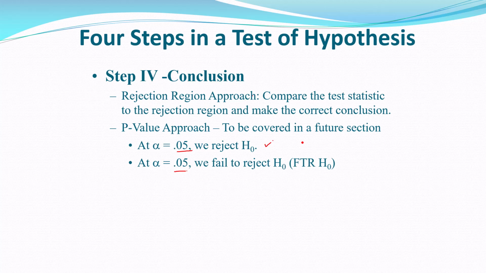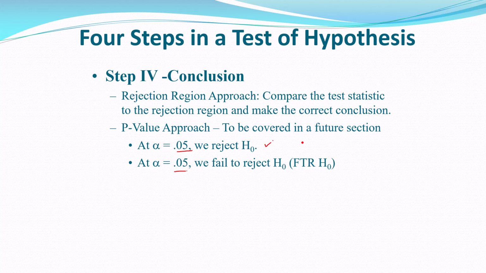And so we avoid it. We don't want to accept the null and have no idea of the chance of us being right or the chance of us being wrong. And so what we do is we chicken out. We can't say reject H naught because the evidence isn't there. We're afraid of accepting, and so we say we fail to reject. We cannot reject. We're not saying we accept. It's this no man's land where we're not really sure what the answer is. So we're just going to default to the null hypothesis. At alpha equal 0.05, we fail to reject the null hypothesis.